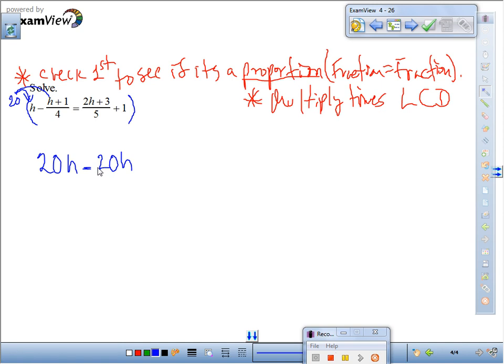Now pay attention to this, everybody look up. If the 20 was right here by the negative, what am I going to distribute here? The negative 20 to the h and the negative 20 to the 1. Be careful with these. Everybody see that? So therefore, we're going to have negative 20 and all that over 4. Before I move on, tell your neighbor what I just did, please.